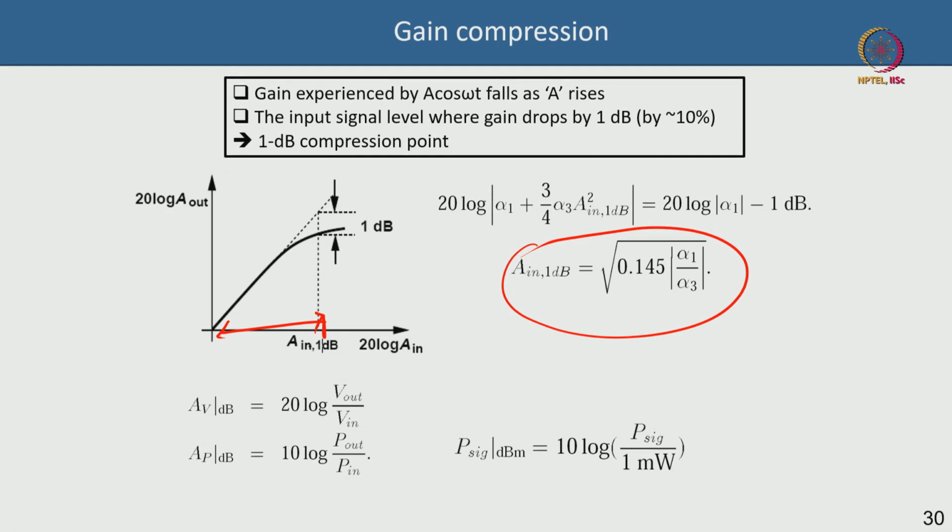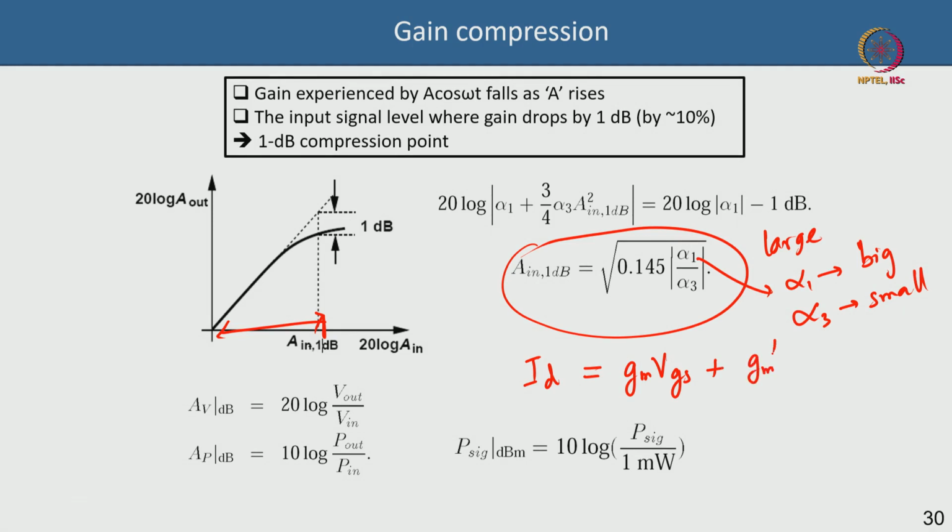Okay. So, if you want this quantity to be as large as possible, then alpha 1 should be large, and alpha 3 should be as small as possible. How do you physically realize that at the device level? You will see that when you talk about the output current ID as a function of the input parameter, which is the gate voltage, you have GM times VGS. But if I expand the Taylor series, then this becomes the first derivative of GM, GM dash, into VGS square plus the second derivative of GM into VGS cube plus dot dot dot, you do not care. So this GM VGS, which we typically use, is your alpha 1, and this GM double dash is your alpha 3.